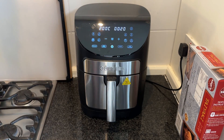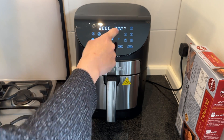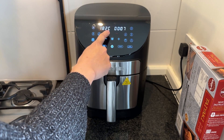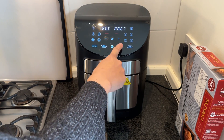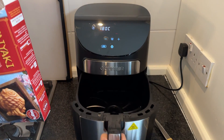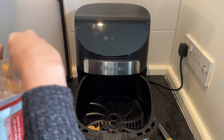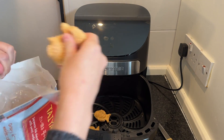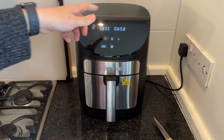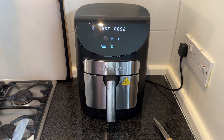The first thing you need to do is press the air fry button and then tweak the time — we want seven minutes. Then we press the temp/time button again to switch to temperature and go to 180 degrees Celsius. We press the start button and it's going to preheat. I'm going to take out a couple of these taiyaki and put them straight in — let's do four of them. Now that it's preheated and ready to go, it's counting down seven minutes at 180 degrees Celsius. Let's wait for that to finish.